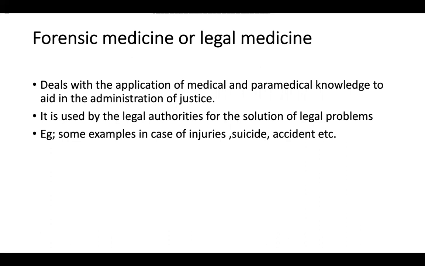Medical knowledge means the knowledge of the practice of medicine, and paramedical knowledge means the supporting systems like radiography and nursing, other supporting factors to medicine. Together, these give an aid to the administration of justice. That is what forensic medicine is. It is used by legal authorities for the solution of legal problems. Some examples are injury, suicide, accident. In these types of conditions, application of medical and paramedical knowledge is done.